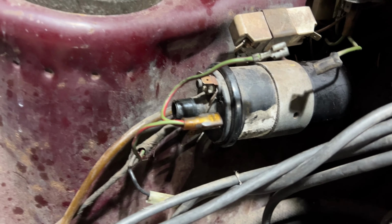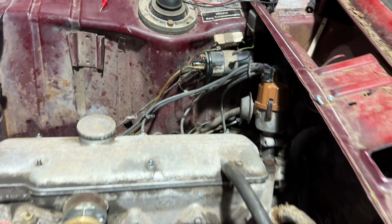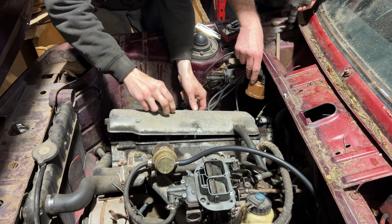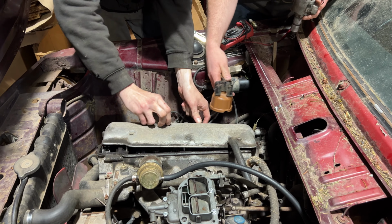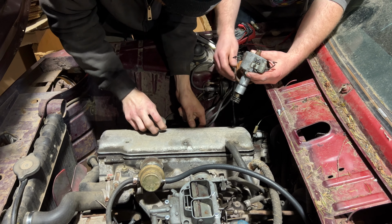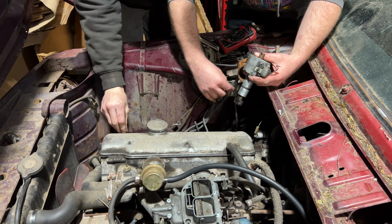So as we were cranking this engine, we noticed that there were no cylinders firing. It didn't have any spark. It did seem like it was getting fuel. So that led us to suspect the distributor was the problem. We figured out that when we manually grounded it, it actually would make a spark, but there were still problems. The problem was that the ground going to the distributor, once we got it fixed, was always on.